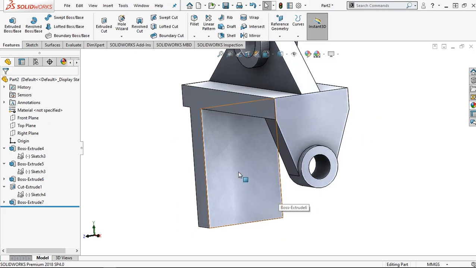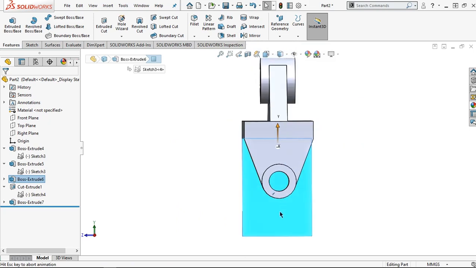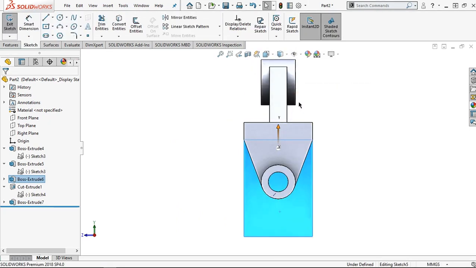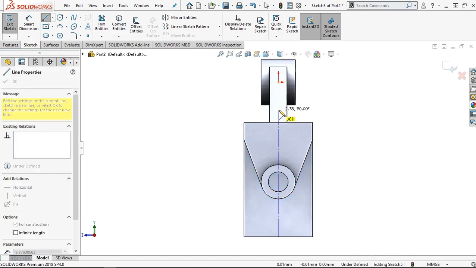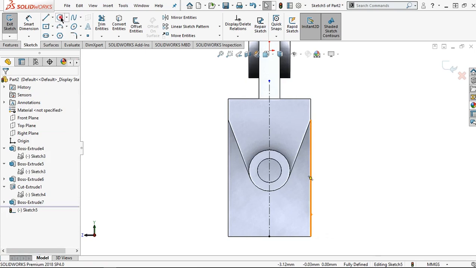Well, click this surface and make it Normal To. Right click and then click Sketch, make it the same way. For example, I want to make the construction line from this middle for this line.